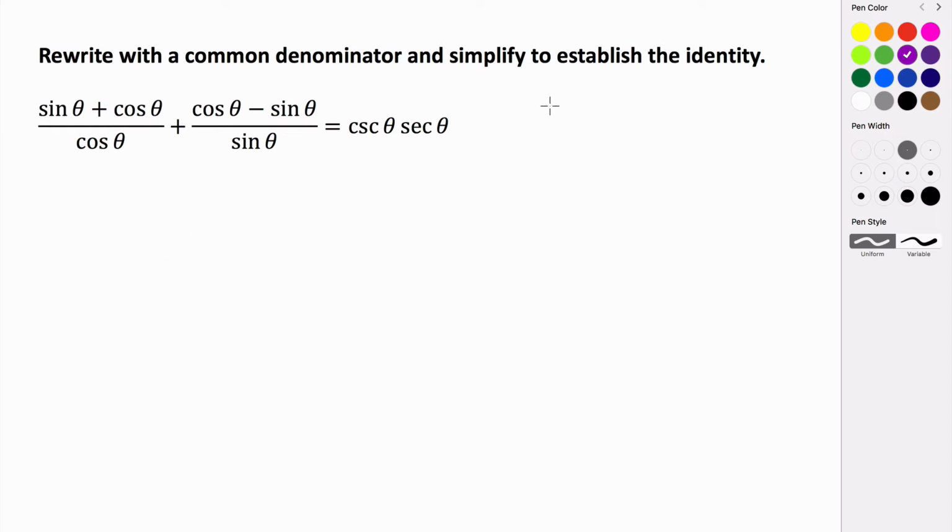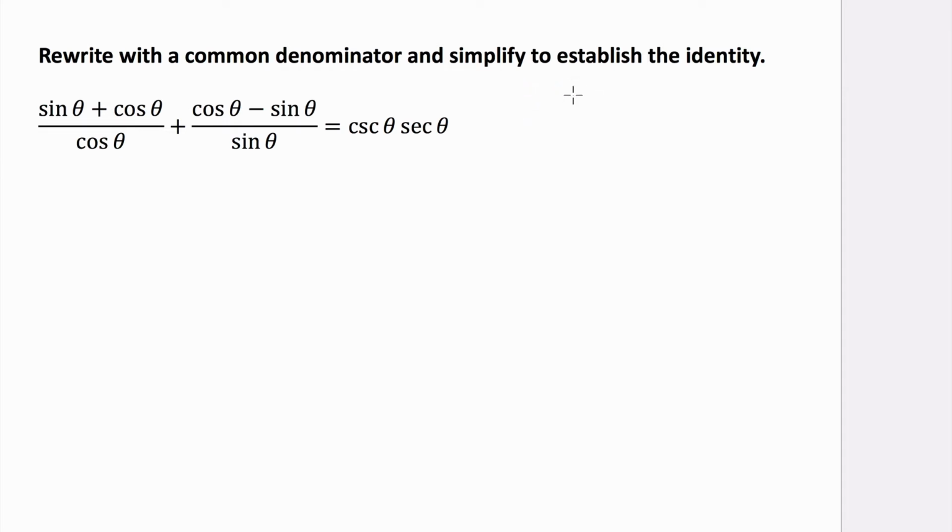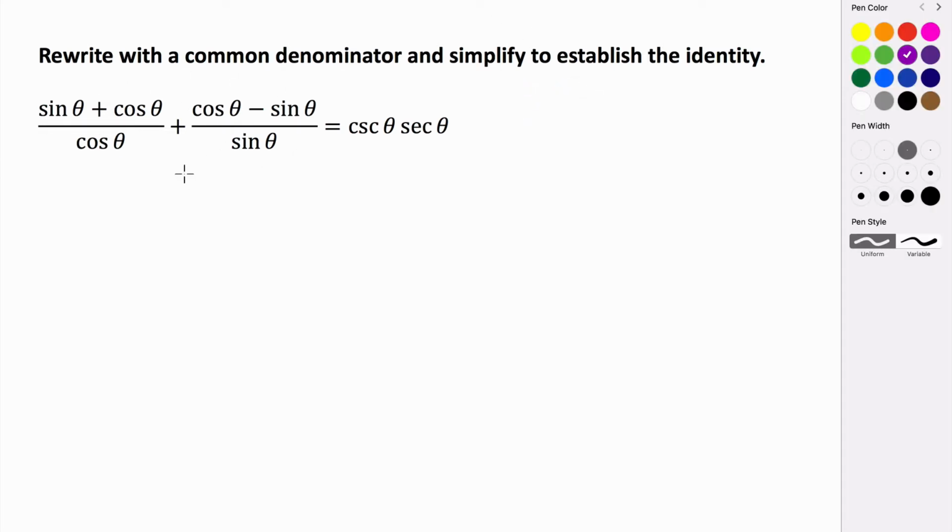So if you recall back to, let's say we had 1/2 plus 1/3. Well, in order to add these, we need a common denominator. And to find a common denominator, often we just take the two denominators and take their product. So our common denominator would be 6. So this would be 3/6 and this would be 2/6. So that idea is what we're going to use to find the common denominator here.